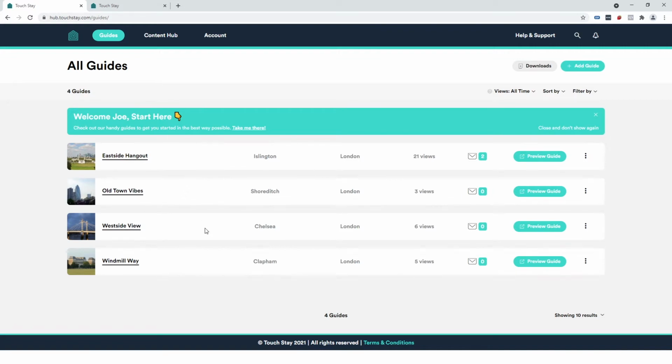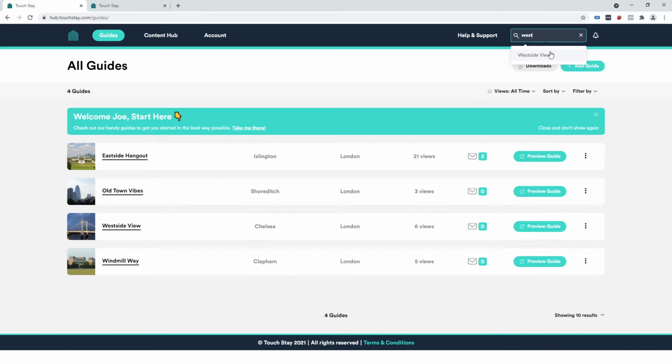The first change here is simply naming convention. TouchDay has many use cases and covers much more than just physical properties, so we've changed the term properties to guides. The old properties drop-down on the navigation bar has been replaced by this search icon. If you click up here, then your guides will be listed, just as before, but we've also added the ability to search for a specific guide.